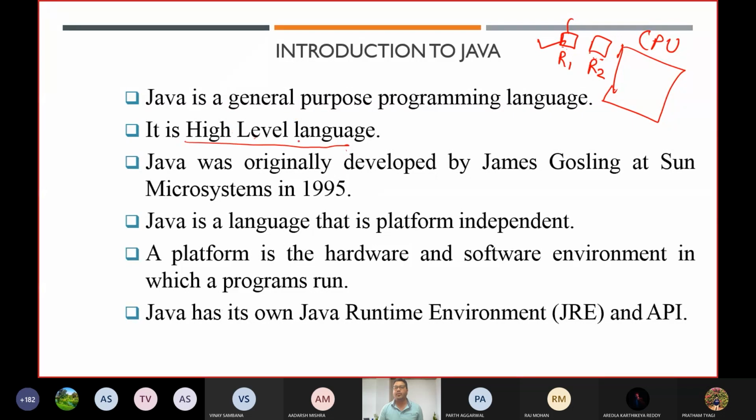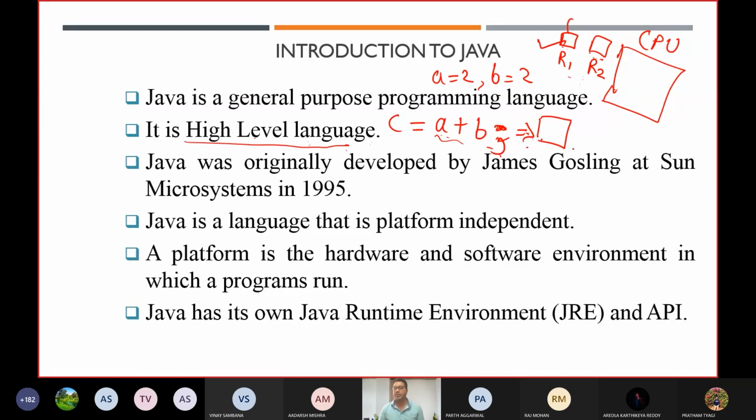But in our high level language, suppose a is equal to 2 and b is equal to 2, and I perform c is equal to a plus b. Here we are not basically dealing with these registers. So what happens whenever you write code for the addition of two numbers? Suppose we have a compiler.